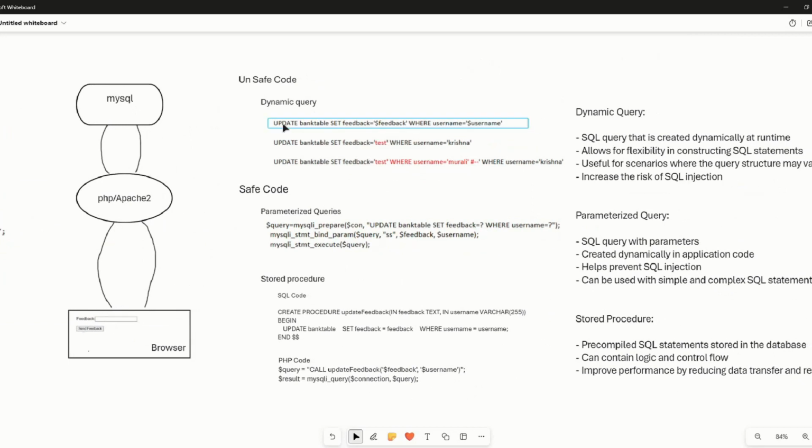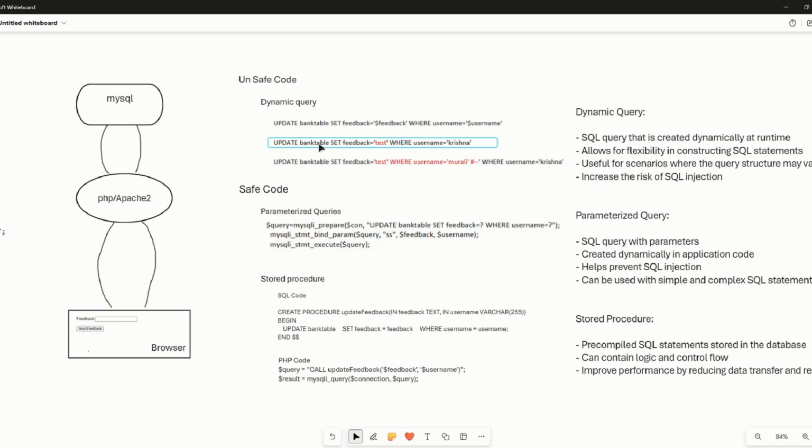Why do we call it a dynamic query? Because the user dynamically supplies the data that will be placed in the data fields, and the query is created in the application layer and then sent to the database.